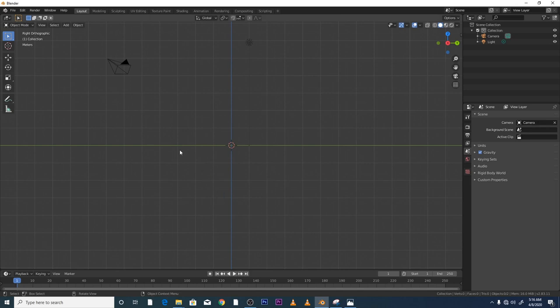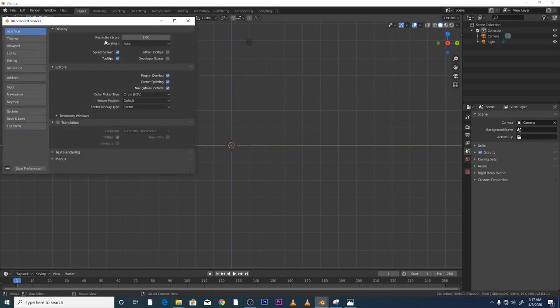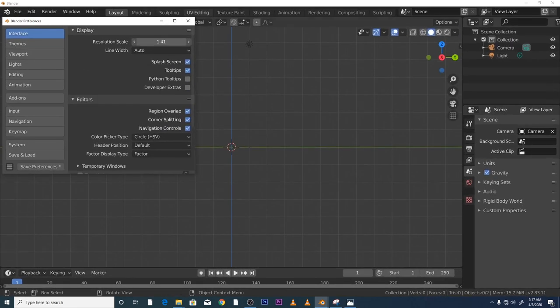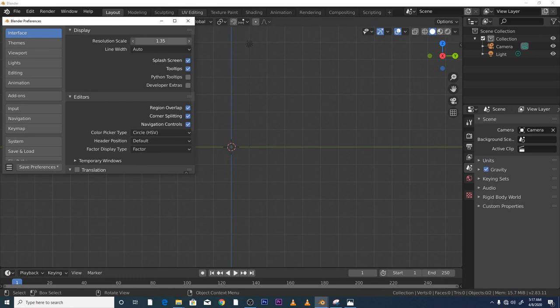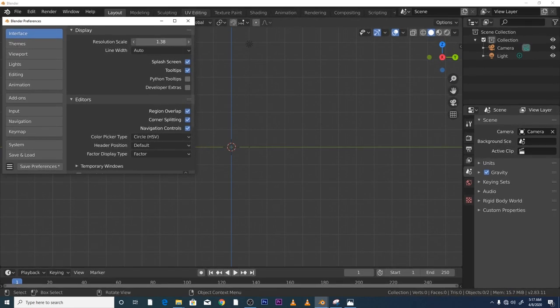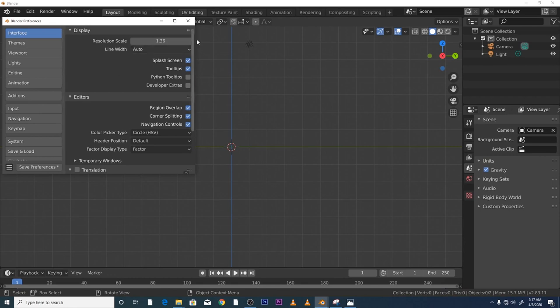So the first thing we wanna do is set up our preferences. How we're gonna do that is we're gonna go to Edit, Preferences. And the first thing, I'm going to increase the resolution so that the icons are slightly bigger, so these icons are not so tiny. You can have them as big or small as you want, but as those who know the score, like I'm a bit of an old geezer, I need them quite big, you know what I mean? So, right, we've got that sorted out.